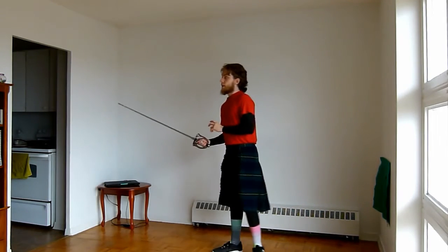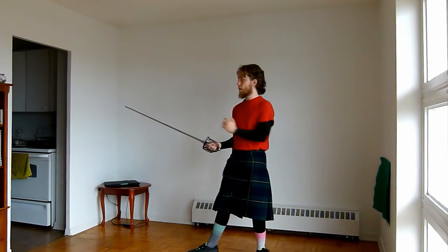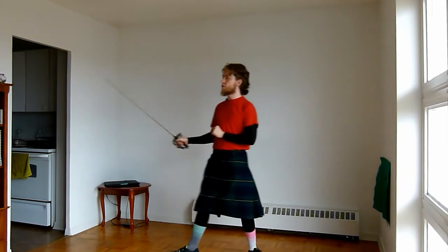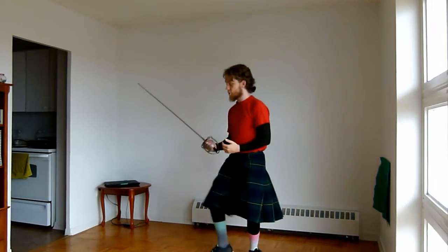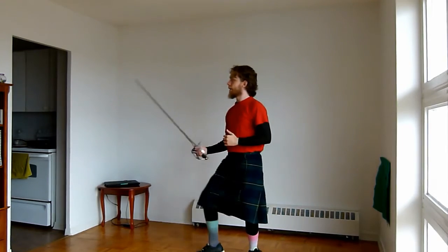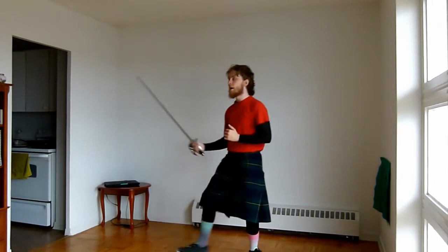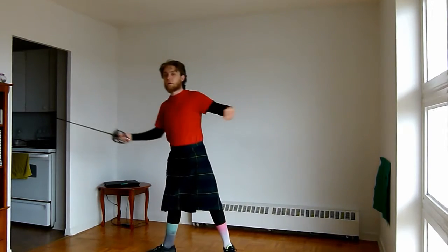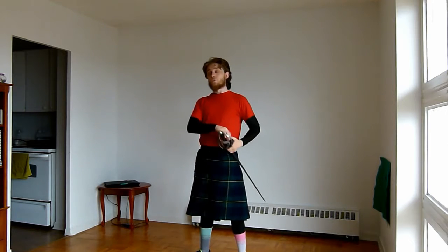So it's a great thrust to throw as soon as someone's stepping into that extended range, because they also probably don't expect it, especially if you've been exchanging at a relatively close distance by just using that third and second position, and you're just exchanging nice and easy and close. And then at the beginning of one bout, for example, as soon as they close into range, bam, you shoot very far and snipe them right off the bat. So those are two great situations to use it in educational sparring or in a tournament environment.